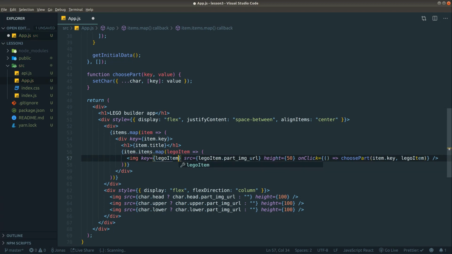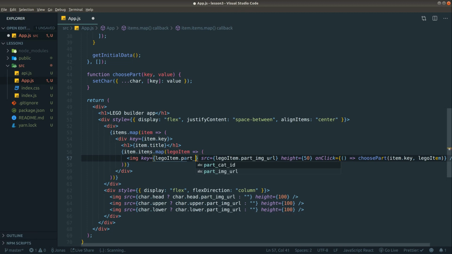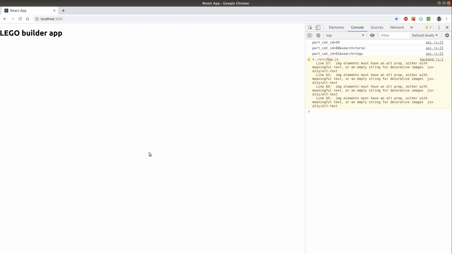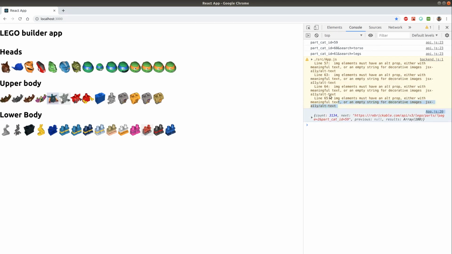That could be a Lego item dot, actually, let's just put in the URL. URL should be unique. Going back to Chrome. No errors. We just get these warnings because we didn't add an alt prop to our images. Okay. Very cool. Seems like our tool is working.